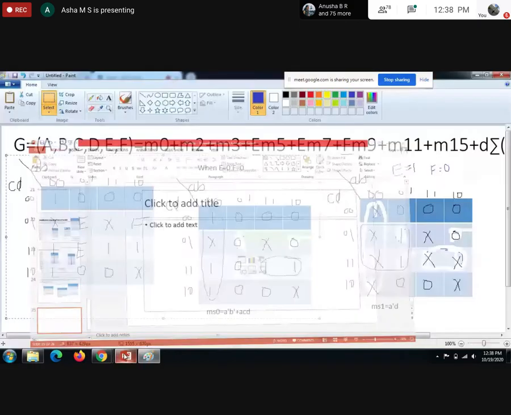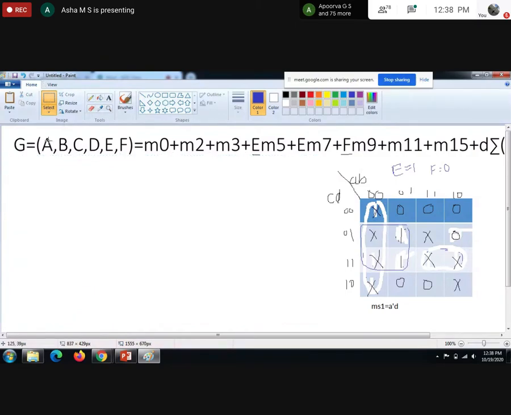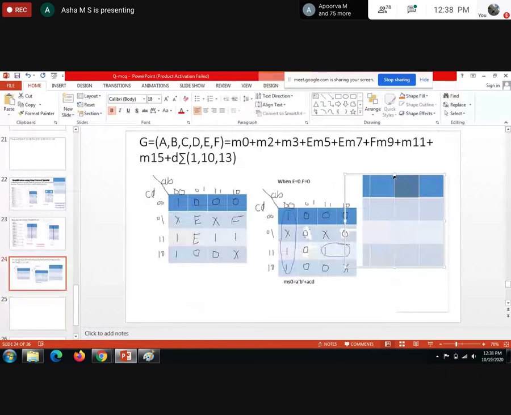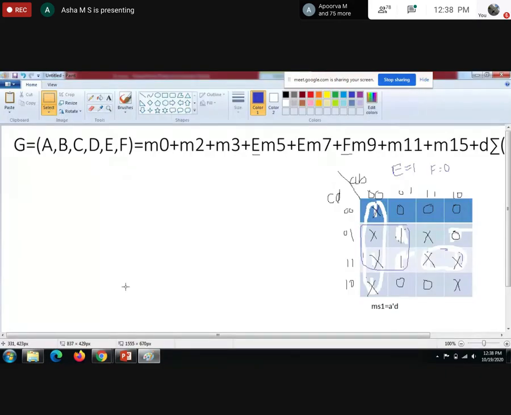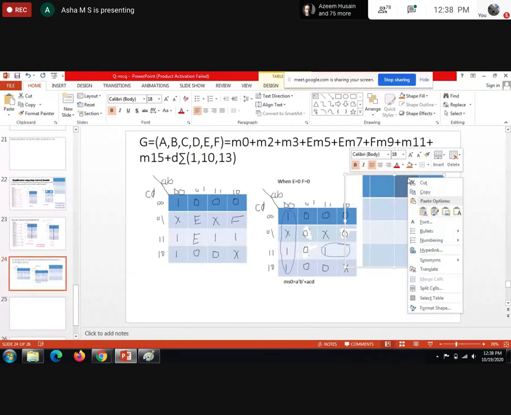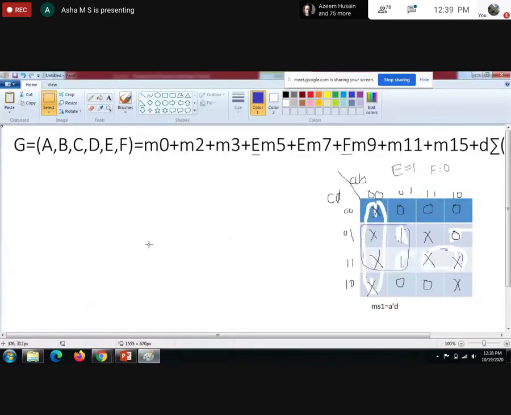Next you have to take one more truth table. Hope you copied till here.